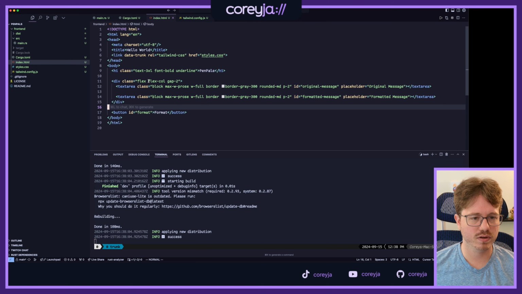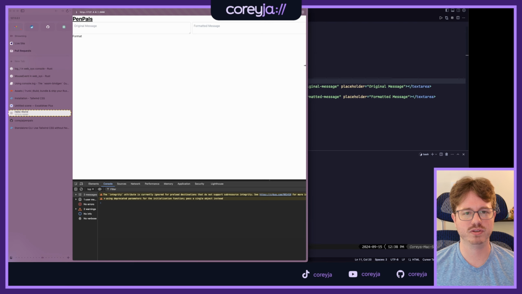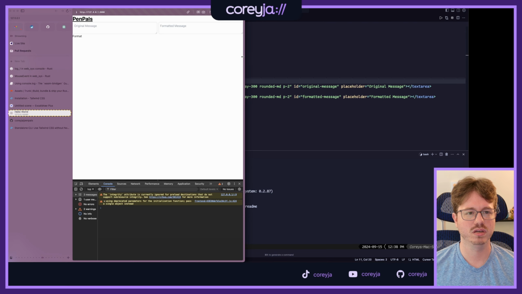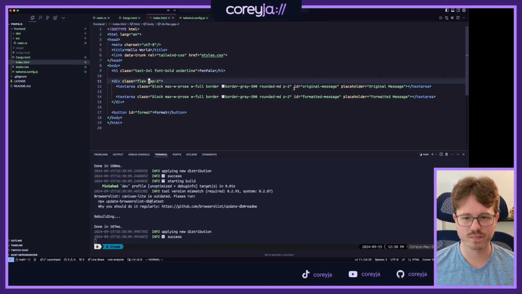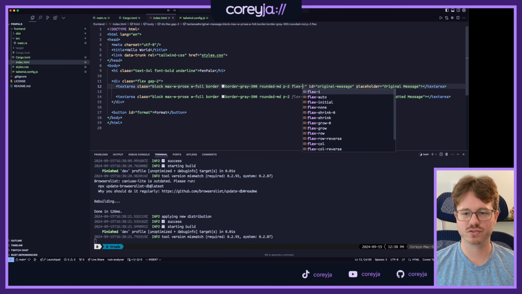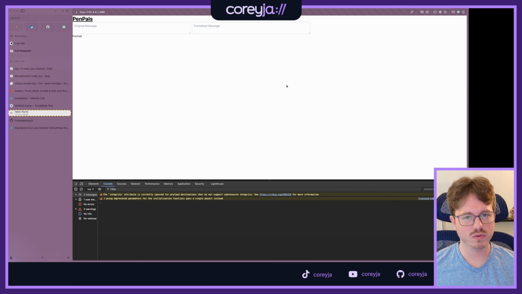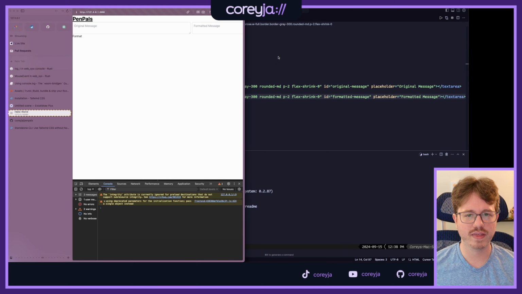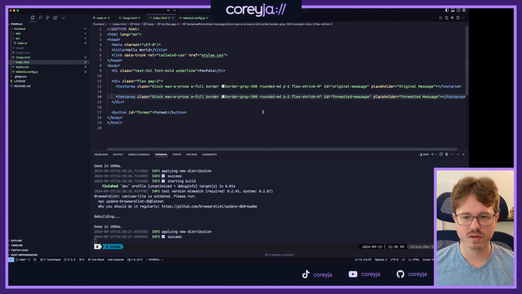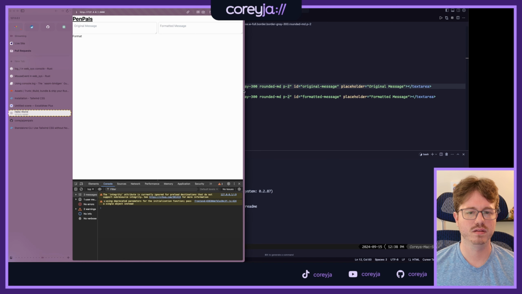Yeah, what if I get rid of flex column? I think I wanted rows. Just like that. Perfect. And then if I make my screen small enough, will they eventually... They will resize. What if I do flex shrink 0? No, now they just don't shrink. That's worse. We'll leave that off for now. They're at least next to each other. We'll deal with responsiveness in a minute.